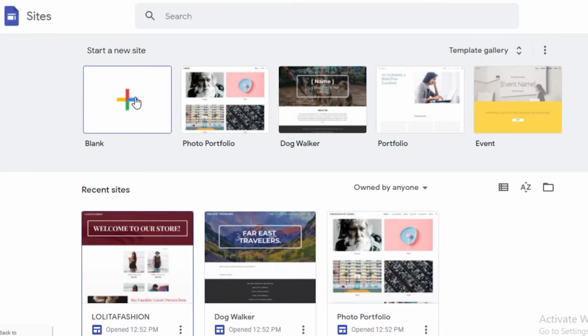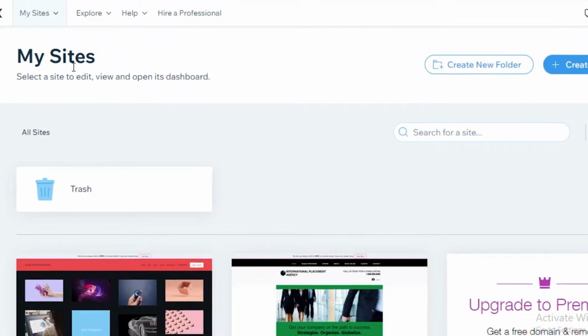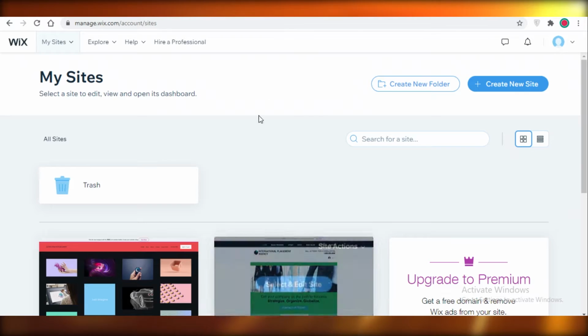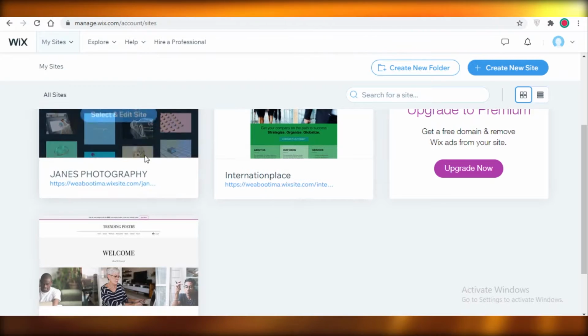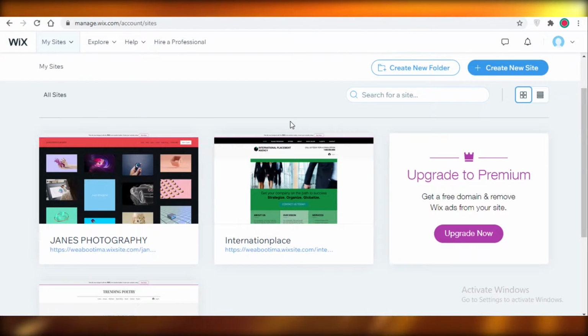But first, we're going to take a look at both of their workspaces, how their dashboards look, what kind of features they provide, what kind of templates they have, and what your website will look like once it has been created on either of these website developers. So first off, we have Wix, and this is the homepage on Wix once you have created your account. This is where you're going to be able to see all of your websites. You're going to get a free domain name once you create a website with Wix, and you're going to get free hosting as well. You can get a customized domain if you purchase a plan on Wix, but they do give you an initial free domain.